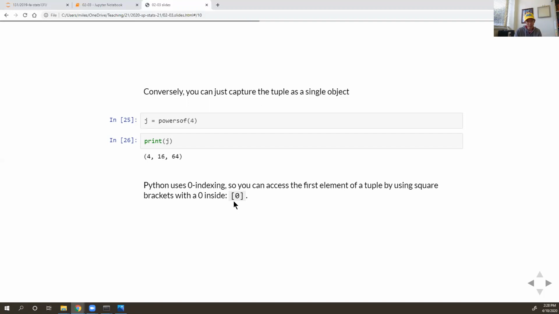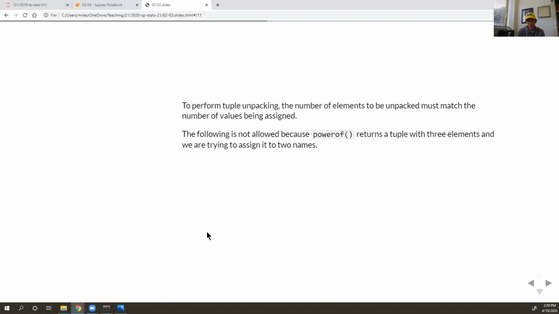Python uses zero indexing, so you can access the first element by using a square bracket with a 0 inside. So I can say J square bracket 0, and that's going to give me the 4. J square bracket 1 will give me a 16. J square bracket 2 will give me 64. So you can get values back this way, and you can reference objects inside the tuple this way.